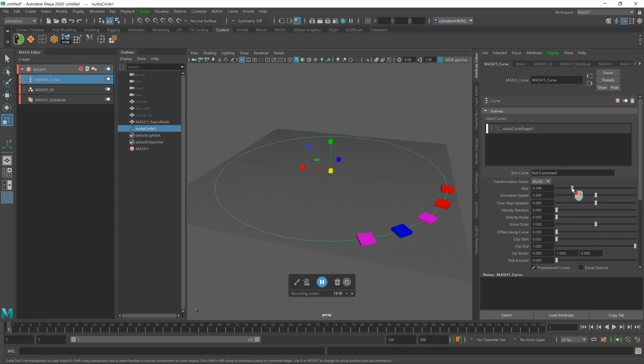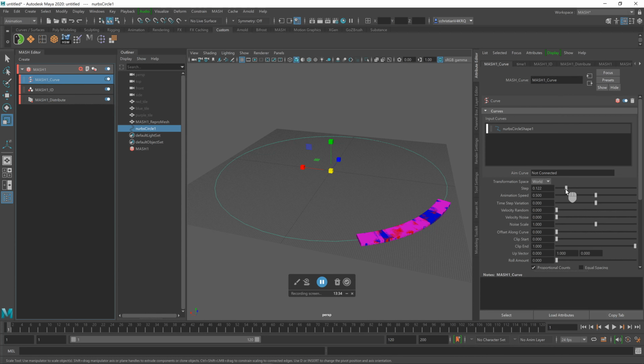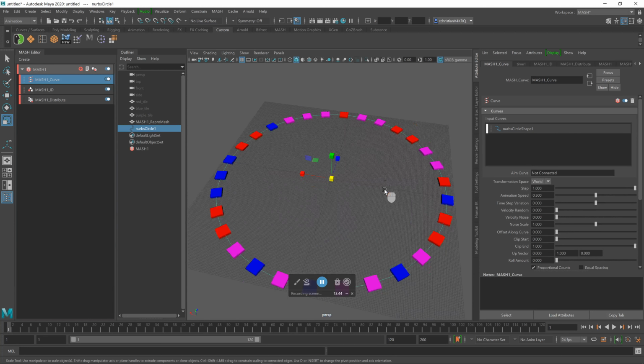So what we could do, well, here we can change the distance between them, but we obviously need a good deal more. So we can go back to our distribute node and change our number of points. In this case, let's go with 50 and see what happens. Actually, no, I'm going to go with, I think, 30. Okay, 30 it is. Now I am going to click the curve node, and I'm going to change the distance between these. So let's say you were making a game like Candyland or something like that where you have a path through the game. This would be a very easy way to do this.